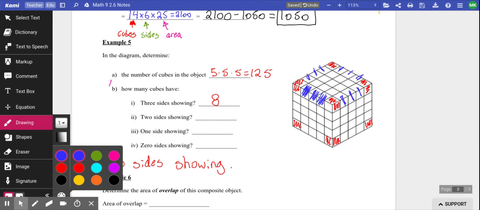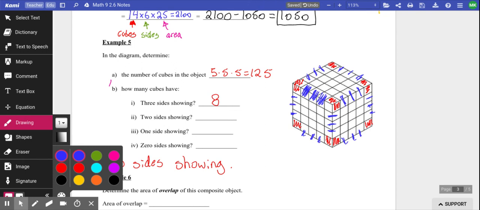Then there's cubes on the side that are showing. This one, for instance, those have 2 sides showing. Back here would have 2 sides showing. Over here would have 2 sides showing. And then there's the back corner that we can't see, right? The back corner would be 3 more. On the bottom, we would have 3 on all the in-betweens. And again, the 2 back corners that we can't see on the bottom.